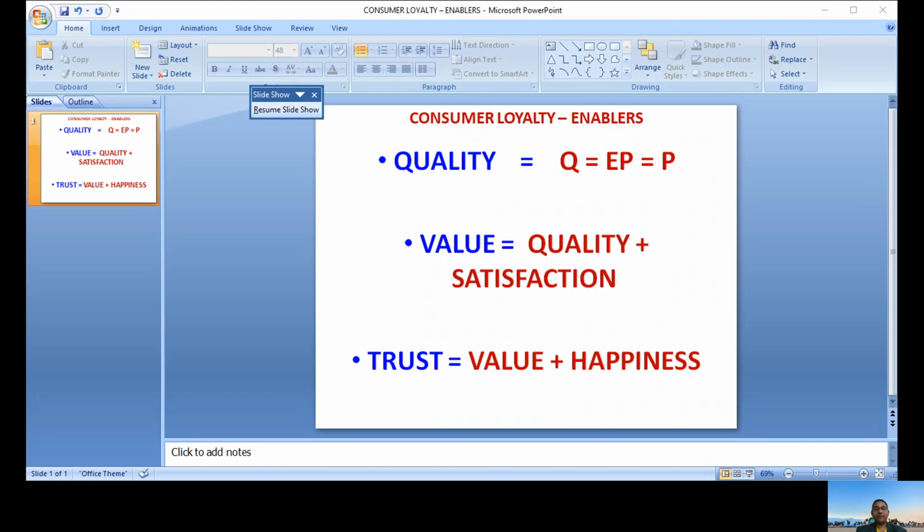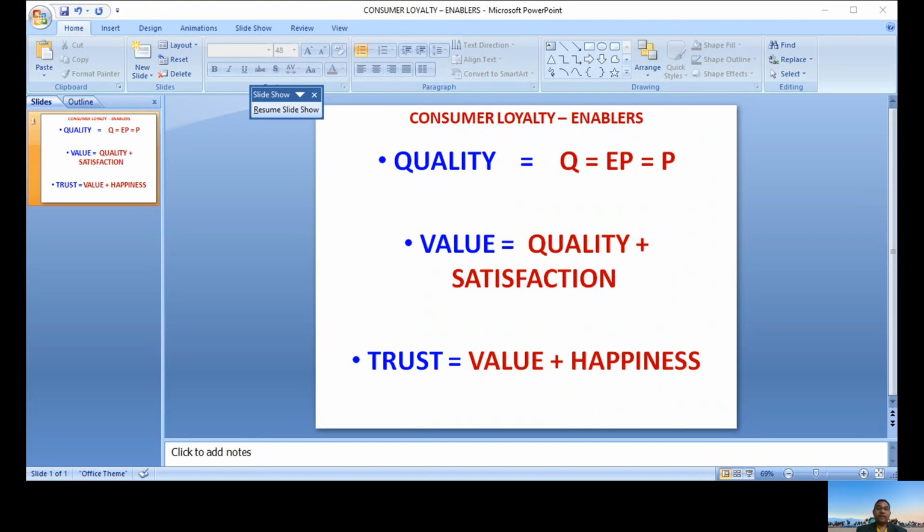Suppose we are getting more expected performance for the product we buy, for the price we pay, we always say it's high quality. If you are getting low expected performance, then you say it's low quality. The same case for service: expected experience, low quality or high quality. So we always gauge and measure with the price we pay. Quality is always measured with the expected performance and the price the consumer pays for the particular product, service or brand.